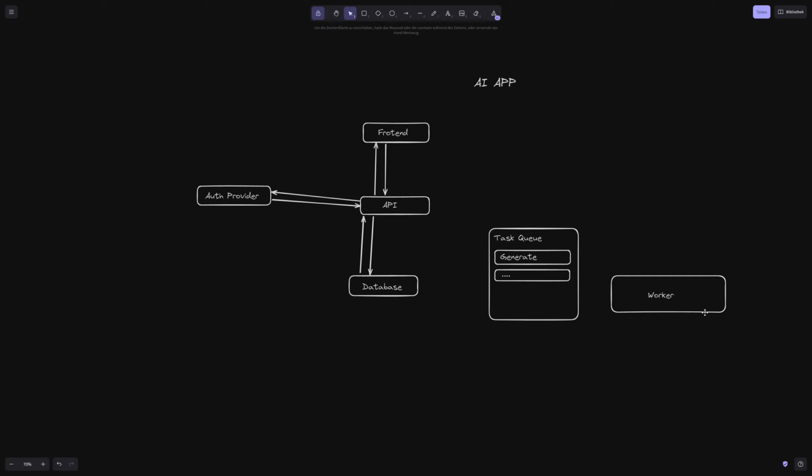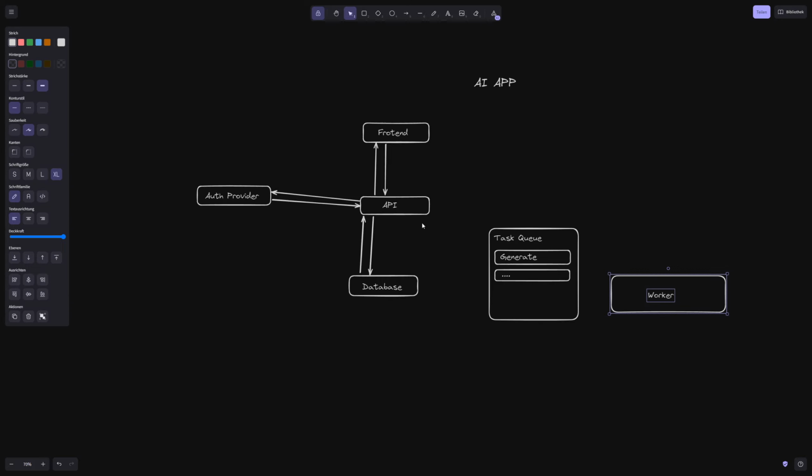And it will process everything. So we are creating a task from the API, and this is going to get shipped into the task queue and is going to get handled by the worker. And if, for example, we want to create a post or something in the API, we're going to create an entry in the database which has a loading status, and we're gonna add whatever we create with the large language model to the database when the task is finished.